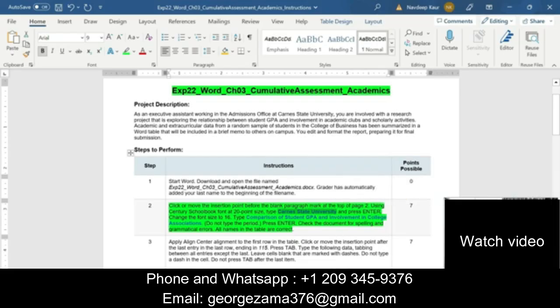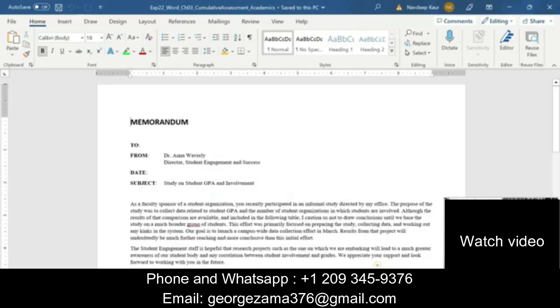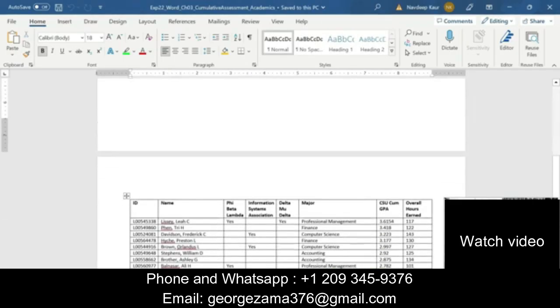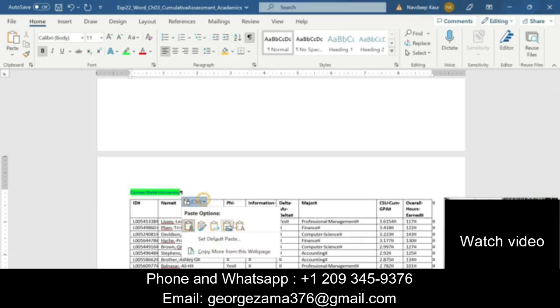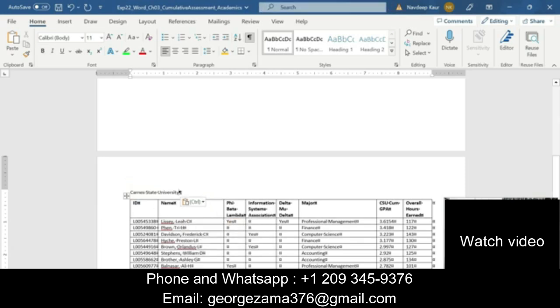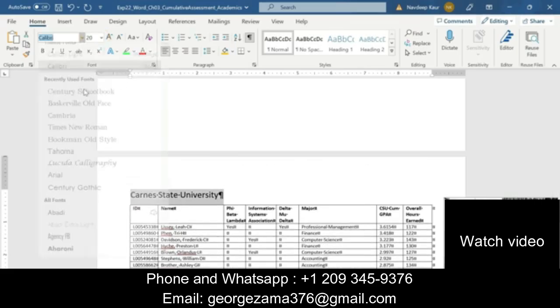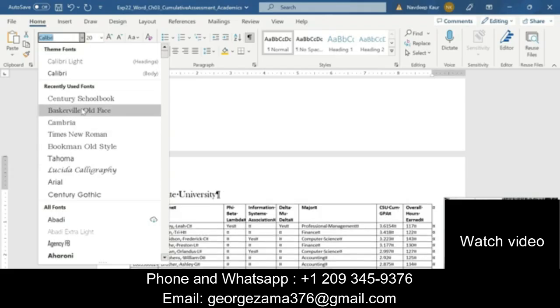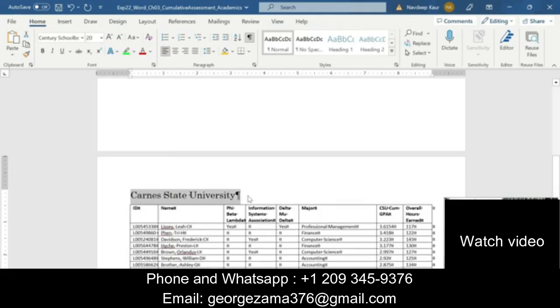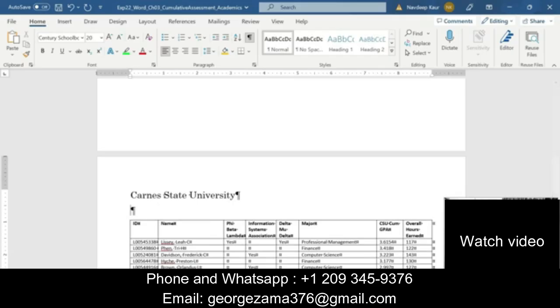I will simply copy this, go to page 2, go to the blank paragraph, and type it here. It says the font size should be 20 points and the font style should be Century School Book. So we will select Century School Book from here, and after typing this we will press enter.